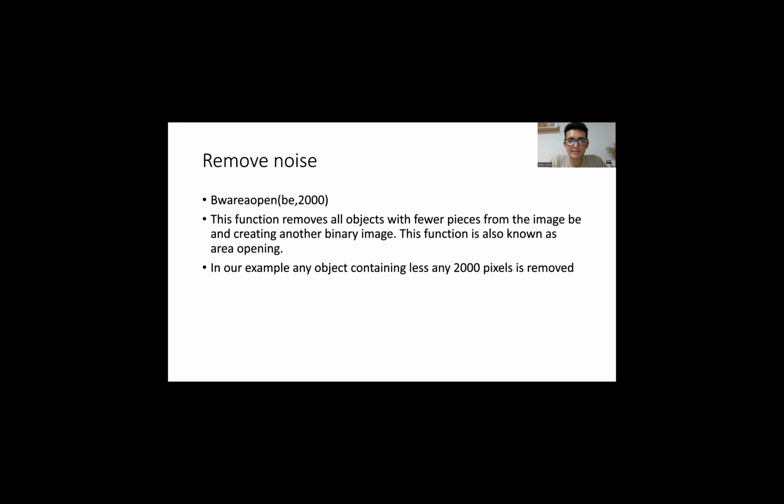Okay, our next function in our program is going to be bwareaopen. Basically, it's going to take the photo BW and say that within an object of 2000 pixels, it's going to remove anything with less than 2000 pixels. And that way it's going to basically put the foreground objects that we supposedly want in, and the objects that we don't want in the background.